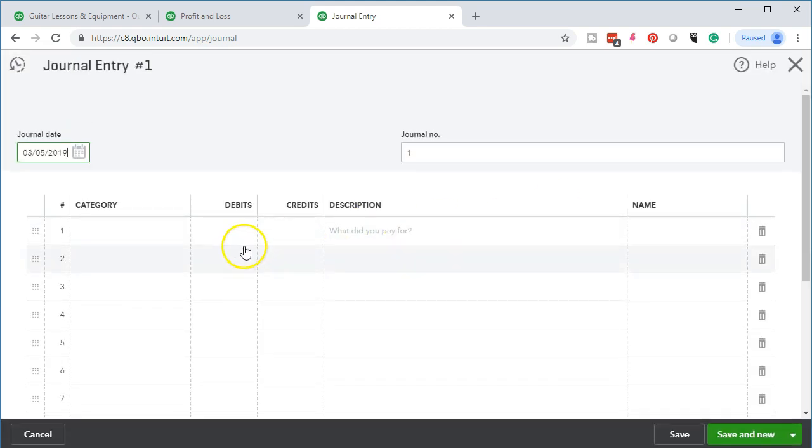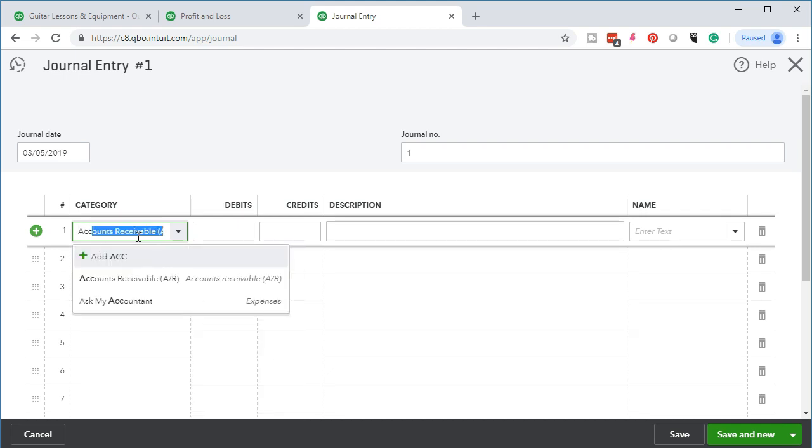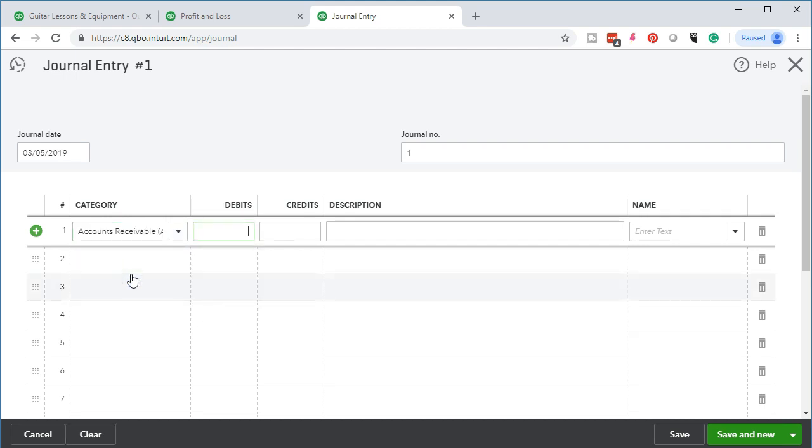And then within the journal entry, you have the debits and credits, so it can be a little confusing, but there's only really 2 accounts that are affected, so it's not too bad. And if you go the wrong way, you can just reverse what we did there. So what we need to do is make accounts receivable go down, and we have to do that with a credit. So accounts receivable, we're going to make it go down with a credit.